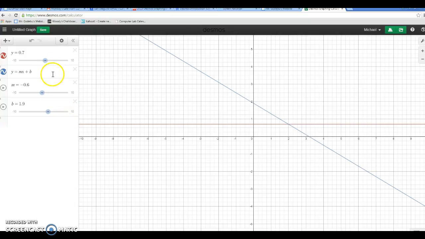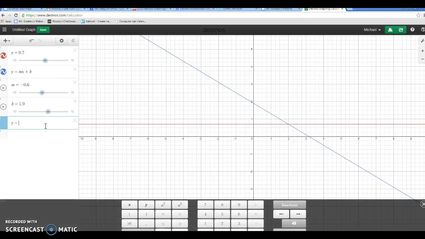So let's just say I wanted to make this little triangle. Let me show you how you restrict your values. See how this doesn't have any numbers in it whatsoever? It's saying, if you use this slope and this y-intercept, this is the line that you're going to get. So I'm going to type in what I see. y equals negative 0.6x plus 1.9. I just basically copied this slope and y-intercept and got this line.